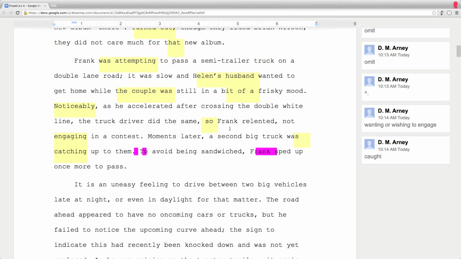And you notice that there's a lot of highlighting in this paragraph, and that's because I was finding some of the verb tenses between the past perfect and the simple past to be confusing. And that's a marketability thing as well as a copy editing thing. You want to leave the reader with the easiest read possible. And in this case, I want him to lull the reader into a false sense of confidence in what's happening.